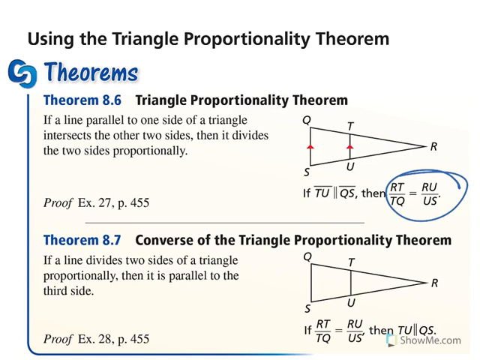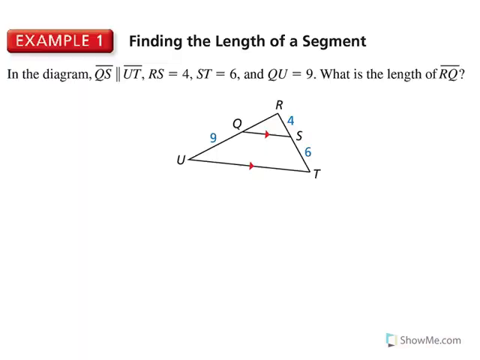And just like a lot of the theorems we've seen, this one also has a converse, where we basically do the opposite, we flip it, and it's still true. So if we know that they are proportional with each other, then we can automatically know that those two sides have to be parallel. It's just the same theorem in reverse.